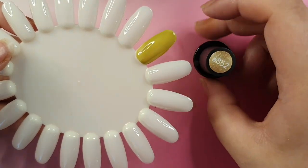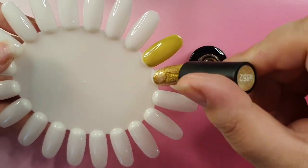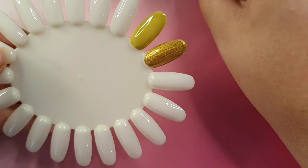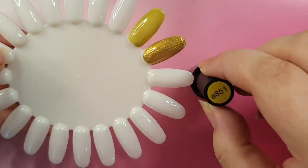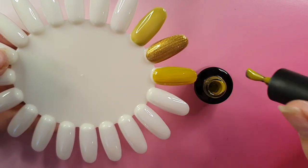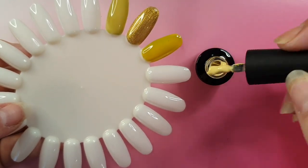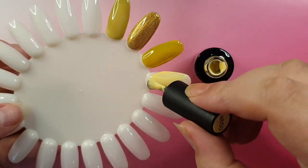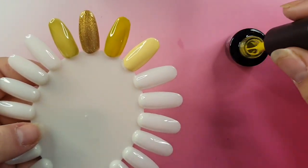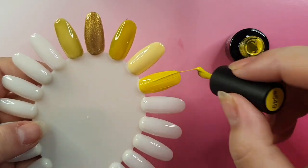Now onto the swatches. This set is really lush - I really liked the colors. The first two solid colors are not quite my cup of tea, but just because I don't like a color doesn't mean someone else won't. They do go really well with the gold, so they add to the set. Not everyone is going to have the same preference.